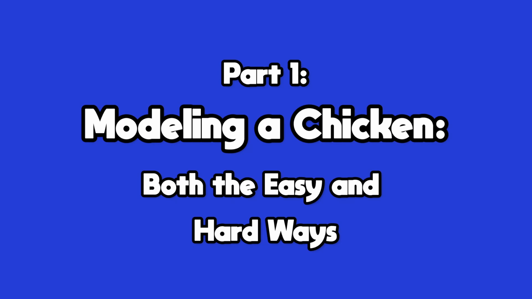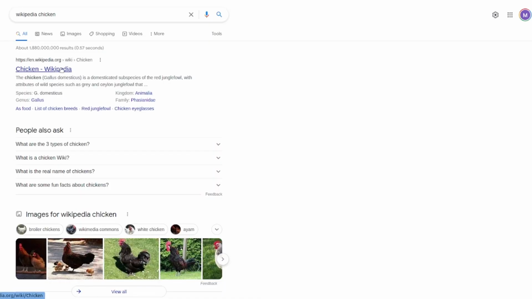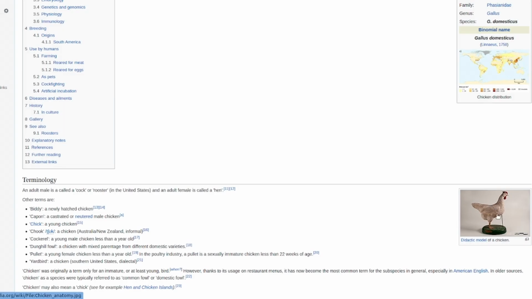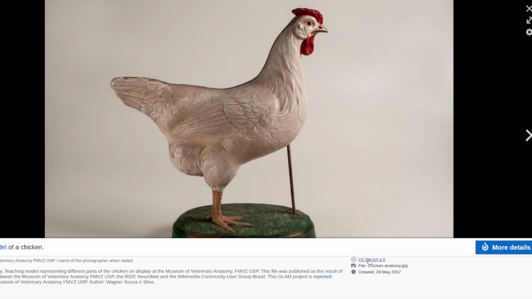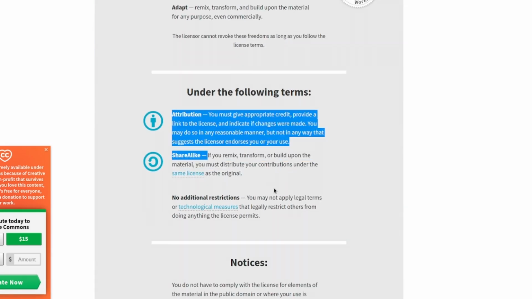I started by making my own chicken. Step 1 is to find reference images. I try to be pretty careful about correct licensing and had troubles finding something I could definitely use in a YouTube video. There are lots of CC BY SA images around, but I wasn't comfortable with the share-alike provision on the license despite many people suggesting that it's fine.